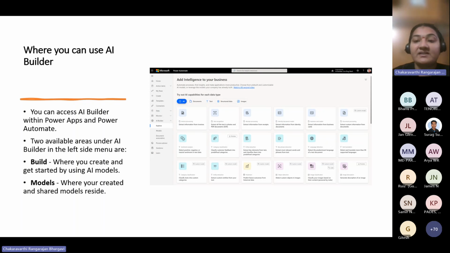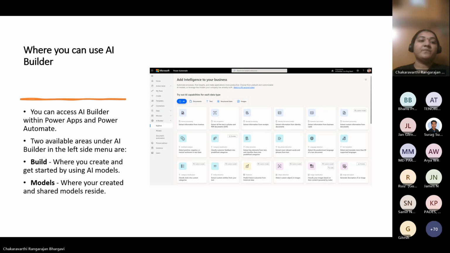Invoice generation is something which is available inside the readily available models. There are around 20 to 30 models readily available for us to use in AI Builder. Can you see at the right side a few examples, like extract information from invoice? These are some of the models available for us, and we can readily use them inside our project in just one go. What we have to do is just train the model, and then we can use it inside our process.